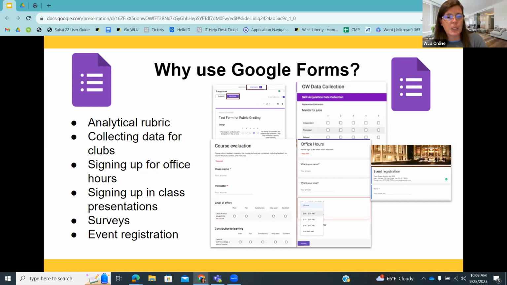Other possible things would be onboarding or outboarding if you're an administrative assistant, just really collecting that data and having a quick and easy way of collecting data or an evaluation, depending on what, again, you do at the university. So let's go ahead and get started.